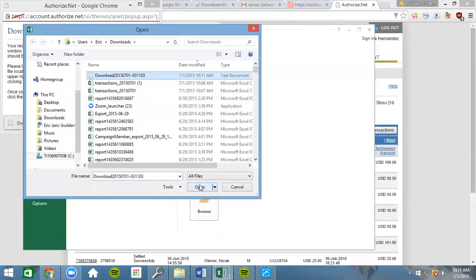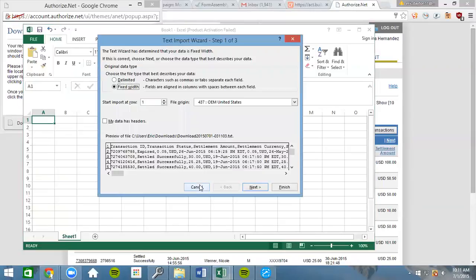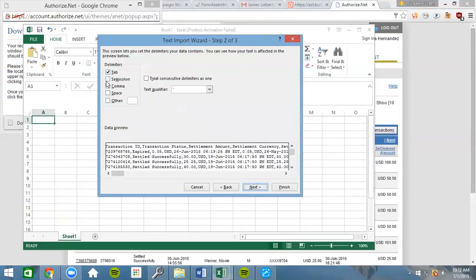And then open. And then it's going to ask us how we want to set up this Excel file. And so since we had it bring over as a CSV file, what that means is it's comma delimited. So we're going to select delimited and then select next and then do comma because that's what separates each column. Take out that tab one and just have comma and then click finish.